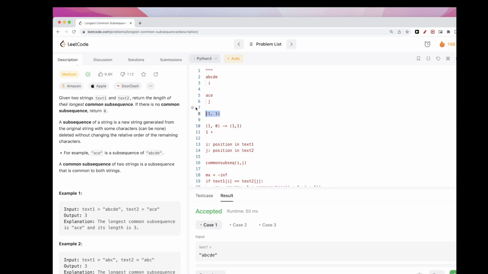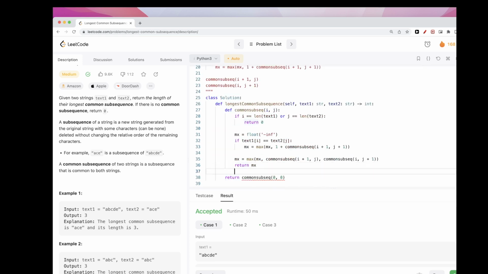And so if we don't do something to save the result of the first call, we'll do this call again and recalculate all the way to the end of the traversal of I and j, right? So that's obviously not good. So we can just use memoization here to save the result. So how do we do that? Well, the easiest thing is to just create a map, right?